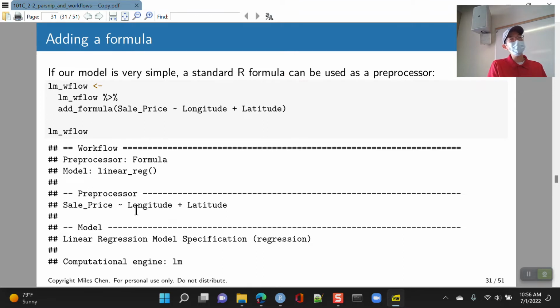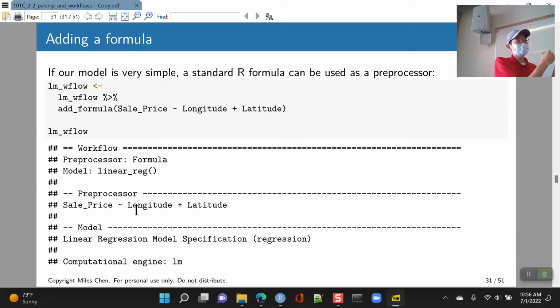This is a little bit of a weird idea, but our formula object actually performs preprocessing steps. I don't know if you recall, like in 101A, if you put a factor, a categorical variable, into your formula, what did R do? R automatically turned that into dummy variables.